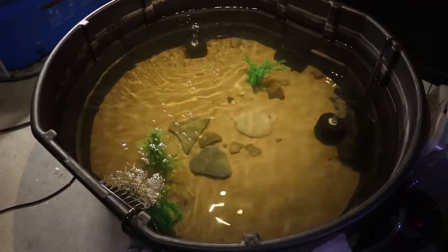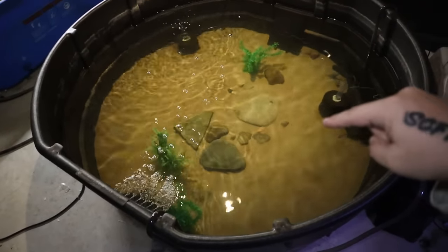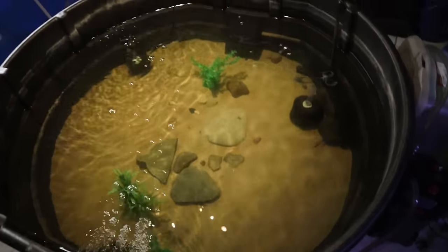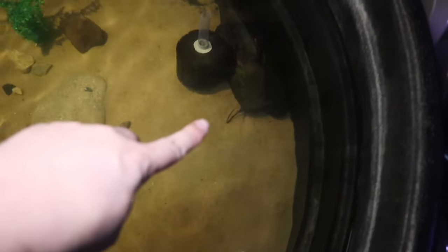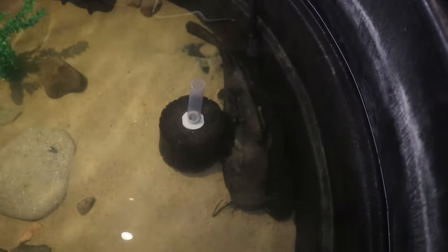I'll put the link to that video down below — definitely check it out if you want to see how they caught the fish and brought them in. So he goes out and catches me not one but two monster catfish, one of which we've been talking about forever on the channel. This right here is my 300-gallon native pond stock tank — about as cheap of a pond as you can get for having so much water — and right there, behind the cover of that sponge filter next to the little channel catfish, is a three-plus pound flathead catfish.